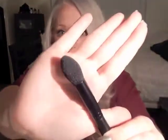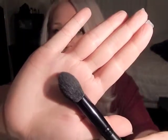Or I love this brush. I love how it comes to a point and it's nice and tapered. You can see here, it's nice and tapered. It looks like this. It's been all over the tube. If you haven't heard, you will, believe me, it's in pretty much every video ever. And I mean, $3, you can't beat that.